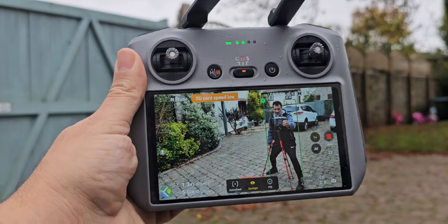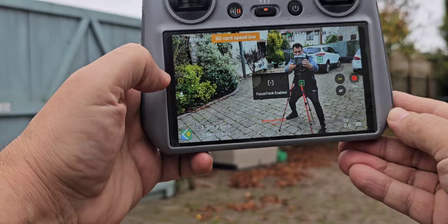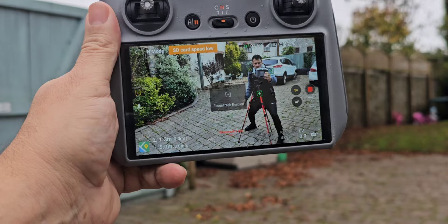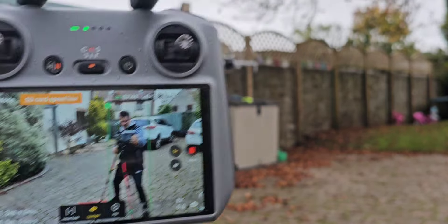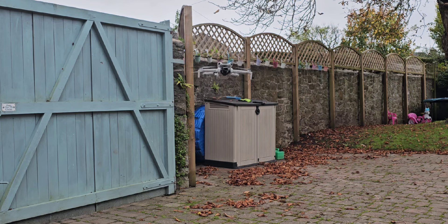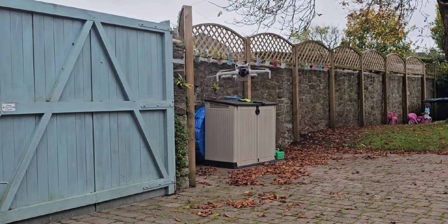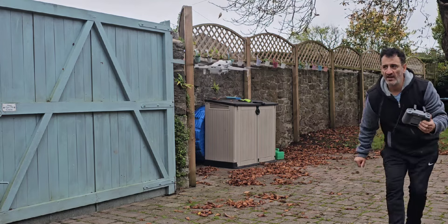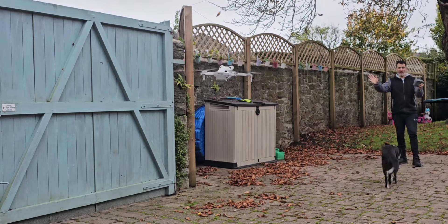It's pretty cool — it's a lot easier than dragging your finger around a subject. To disable it you just tap on it and it goes off. Let's enable it again — off, then on. Tap — it's got me. If I walk away, keep an eye on the drone, it should come towards me. And here it comes.